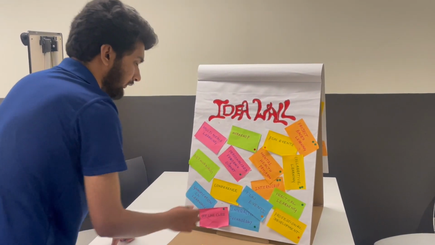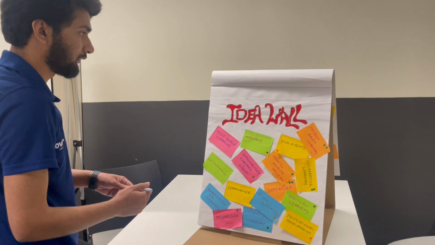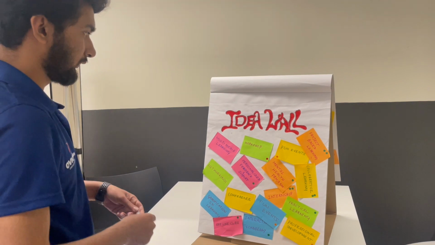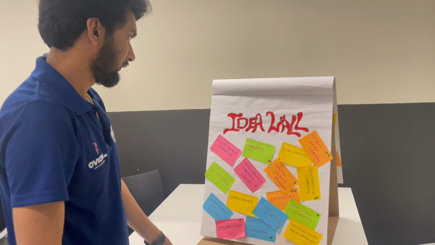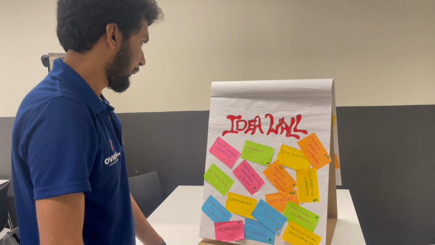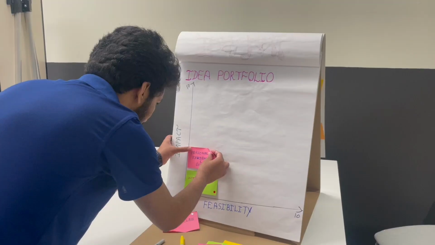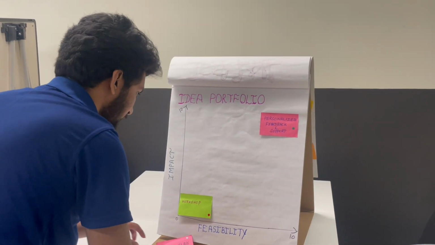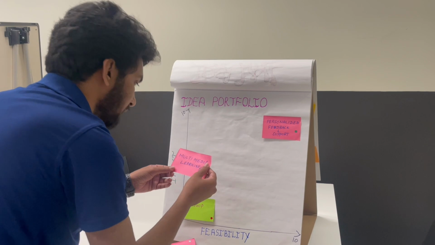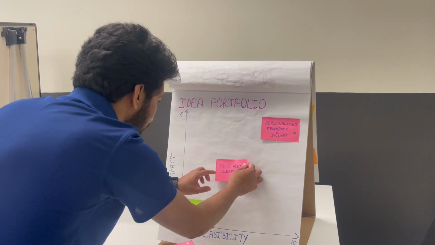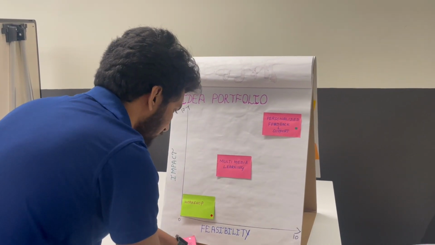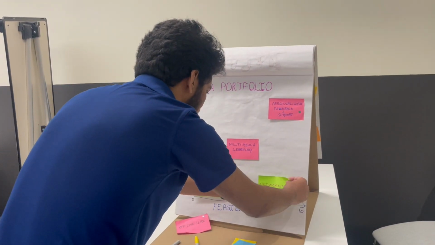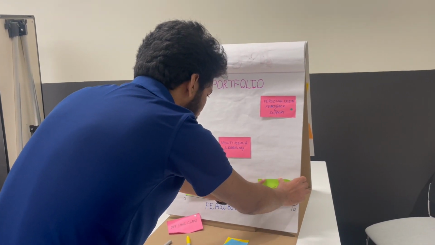An idea wall is a visual tool that helps to display the ideas generated while brainstorming. This allowed me to connect the dots between each idea and explore more in a detailed way. Even after that, I was not able to select an idea because there were many ideas. That was the reason I used another ideation method called idea portfolio, in which I drew an x-axis and y-axis, keeping impact and feasibility as my parameters, and started to organize the ideas from the idea wall to the idea portfolio to select one good idea to move ahead.